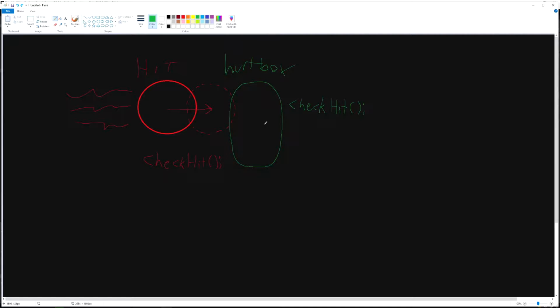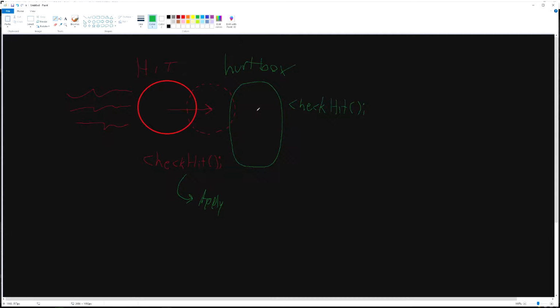Now, there's two ways you could do it, and honestly, you can do it either way. But for this tutorial, I think it's best to put it in the hitbox. Put it in the actual projectile. So say you're shooting a bullet. What I mean by you can do it both ways is you can have the projectile, every update, check for a hit. In Unity, this is done via on trigger enter or on collision enter. And that happens every frame in the physics update. So every frame, it's going to say, have we hit something? And if we have, apply the damage.